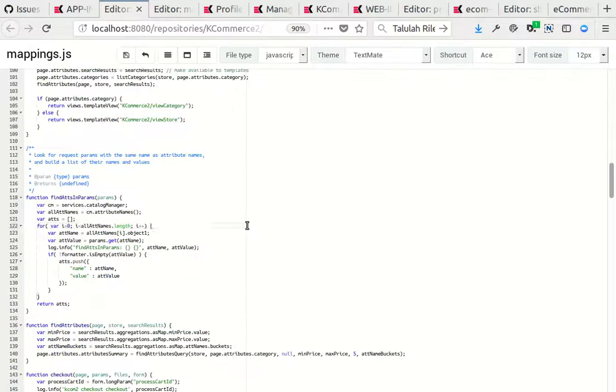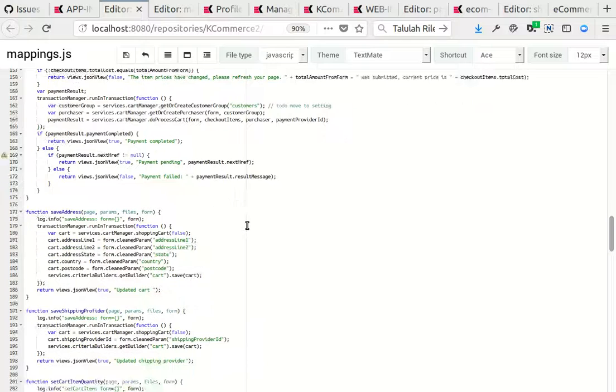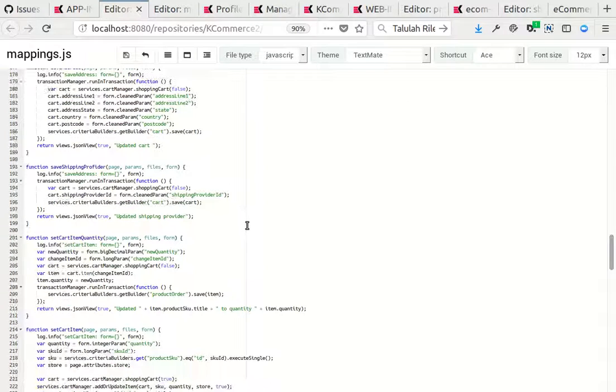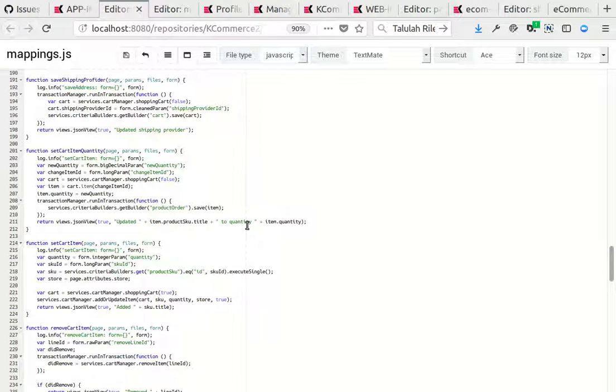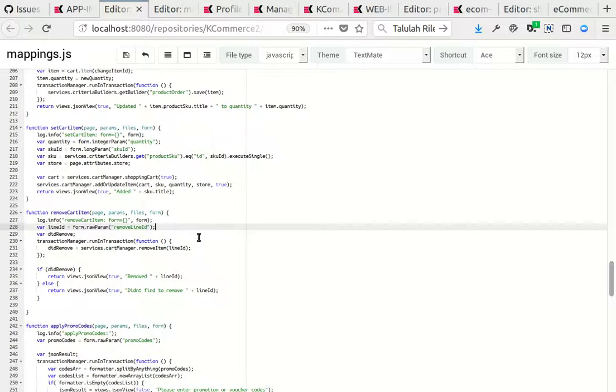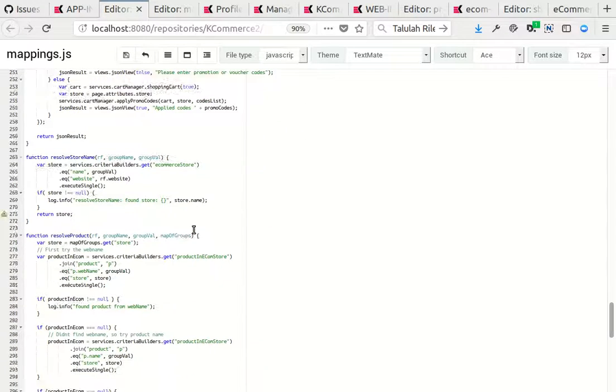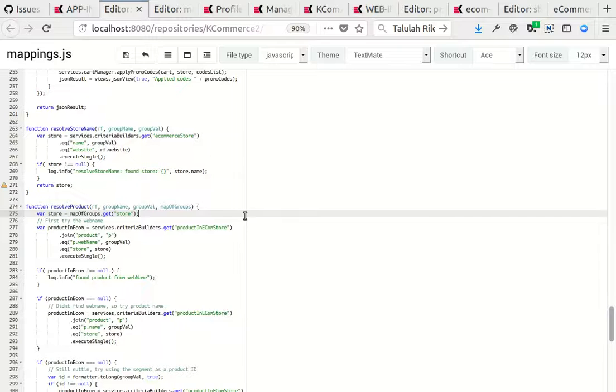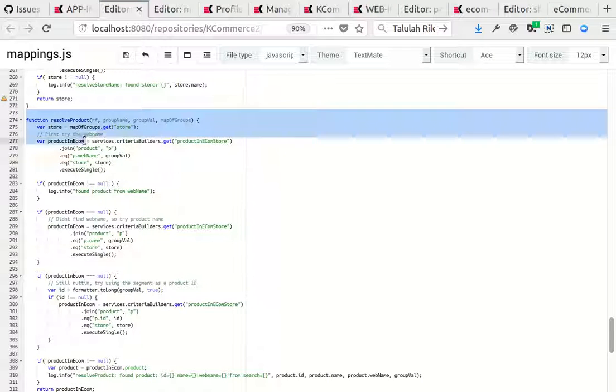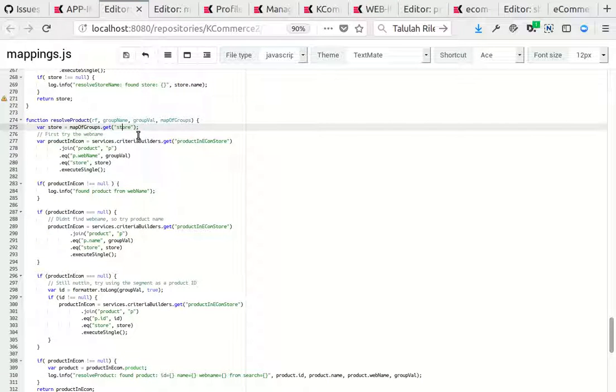So just to look at that quickly, we'll look at resolve product. Now again, you don't have to write this code. What you're seeing here is the Academy Commerce app, but because you can see it, you can change it, customize it, and improve it. This is the resolve product function, and it gets passed the part of the path.